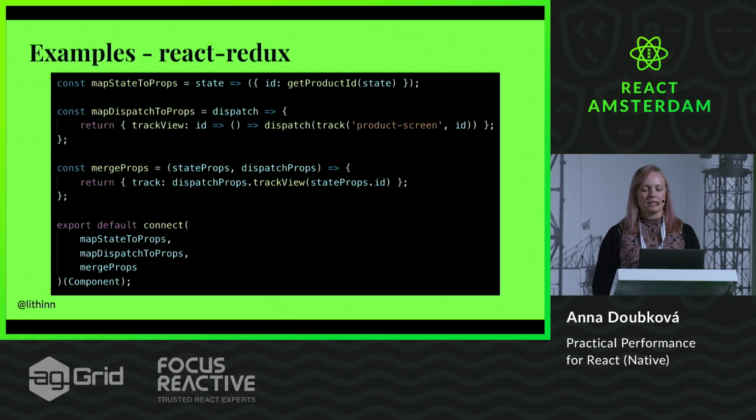The same goes for mapDispatchToProps. Now, connect and all of these mapping functions get run any time you update your Redux store. And that means that it will happen a lot. In our case, we've got some 100 reducers, hundreds of sagas. The state updates all the time. And that means that all of these functions run all the time as well. So we need to make this much more performant.